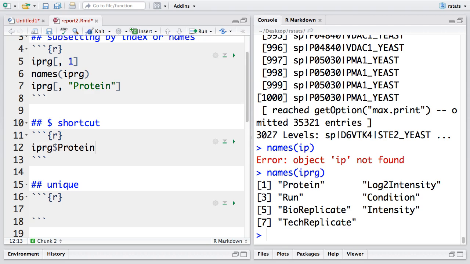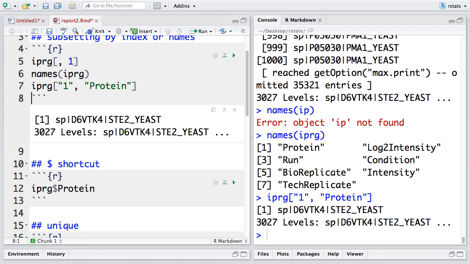All in columns. I could also do subsetting using names here. And I don't know if you remember, the row names in this case were not very informative. So this returns row name called 1, in this case it's the first one, column protein. So it returns this cell, which happens to be cell 11, but it's a factor.